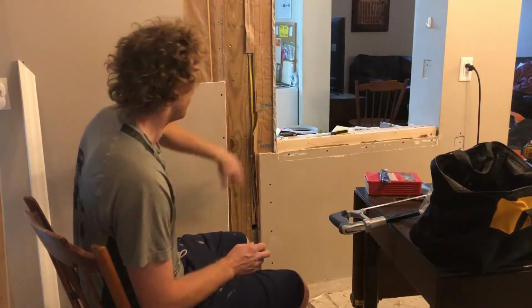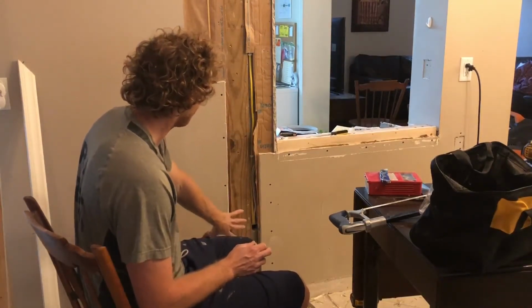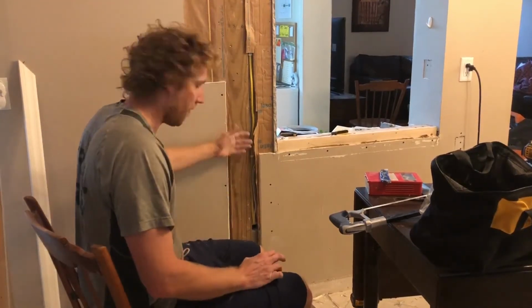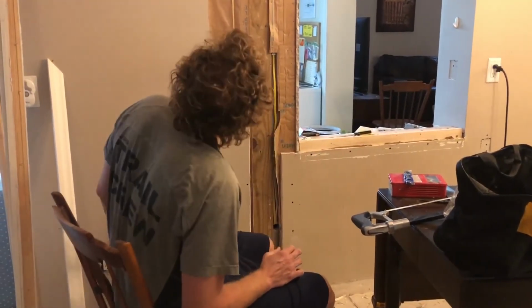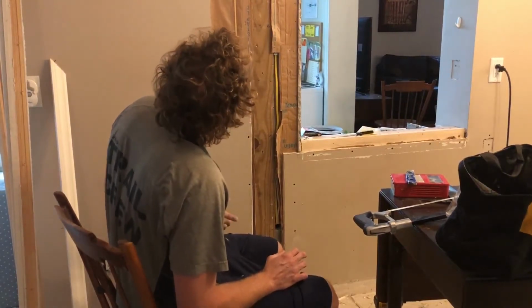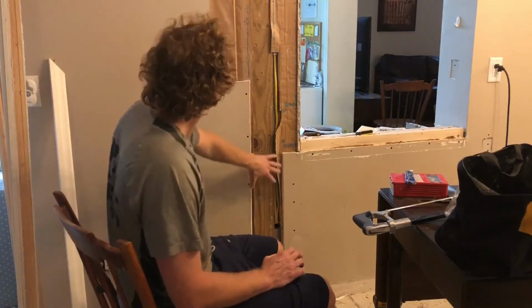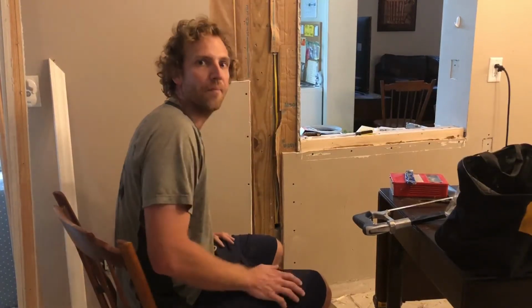Right now I'm just working on cleaning up the drywall, cutting out the bad pieces, adding furring strips where I need to. That way I can fill these holes in and mud all the joints, tape them. And this is where, of course, that wall used to be. So, yep, got a little bit more to do to clean it up before I can start cutting new pieces of drywall to fill this in.